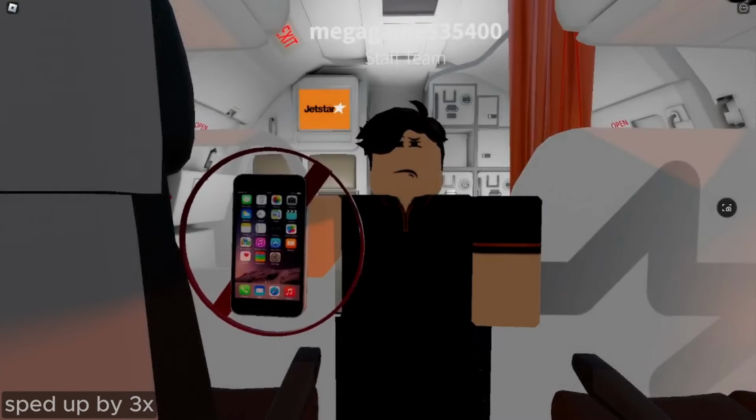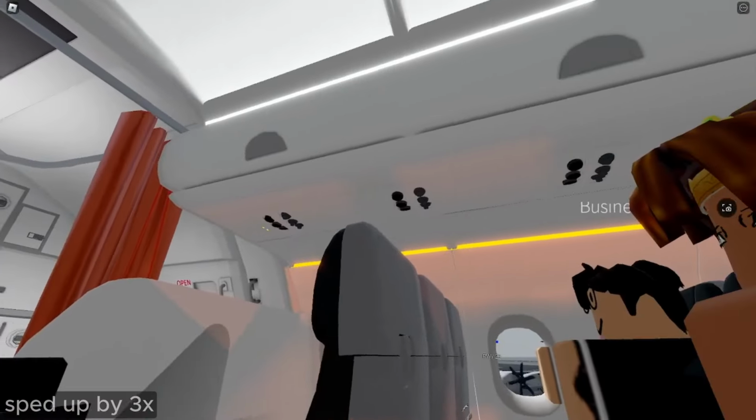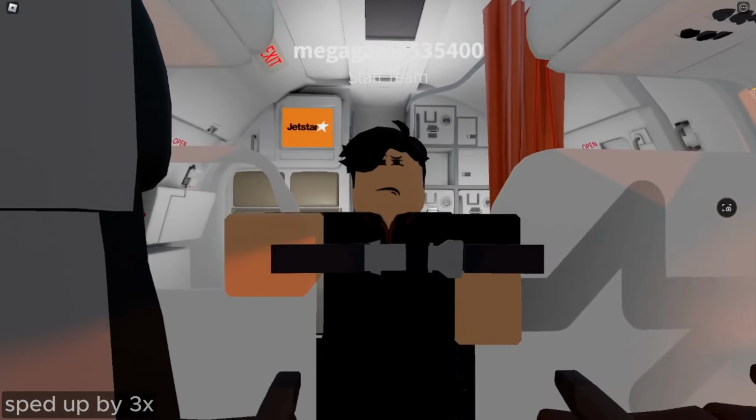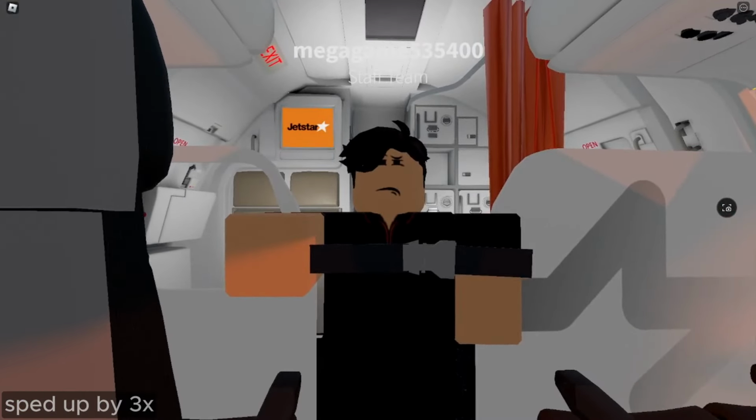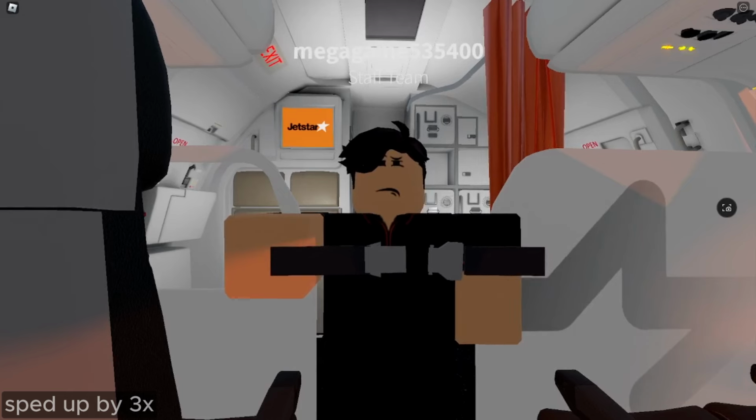The seatbelt sign above you will be illuminated whenever you must have your seatbelt fastened. To fasten your seatbelt, click the buckle and clasp, and pull on the loose strap to tighten. Undo the seatbelt by lifting the buckle flap. The seatbelt is most effective when worn low, tight, and throughout the entire flight.